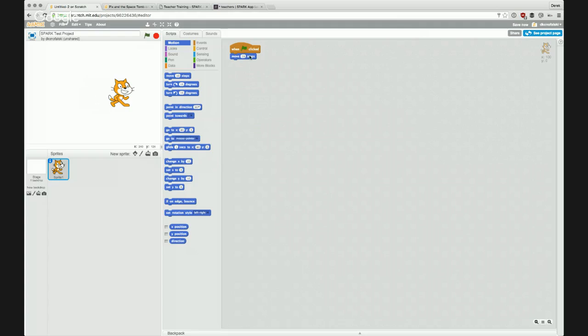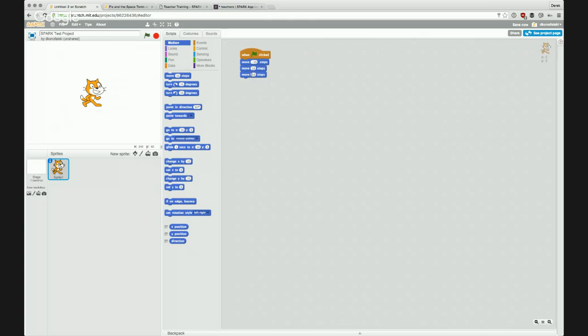And again, if I change this and make it negative, and then click the flag, he's going to move 10 spaces to the left each time. Each time I click, he's going to move that many spaces to the left and to the right. Okay, so using this, we can start to chain different blocks together. So I'm going to say when the flag is clicked, move Scratch 10 steps to the left, 10 steps to the right.